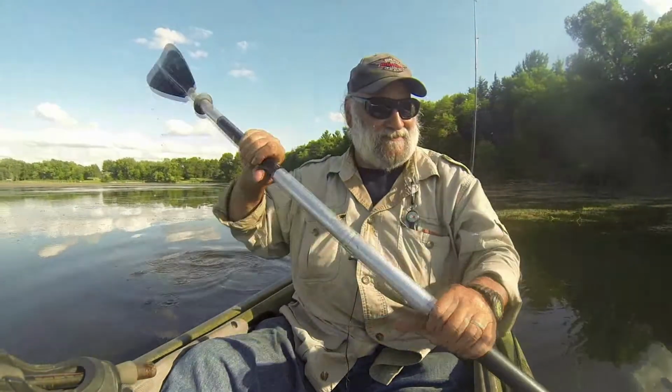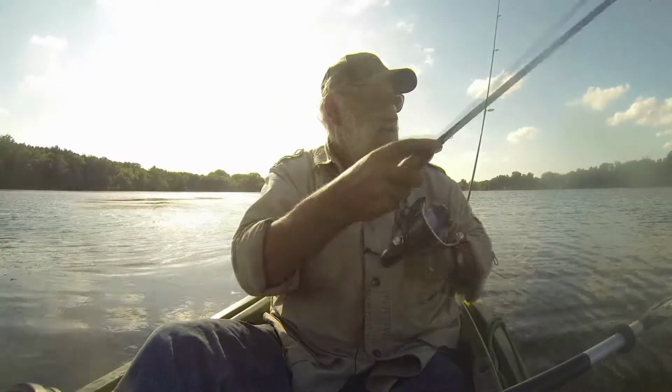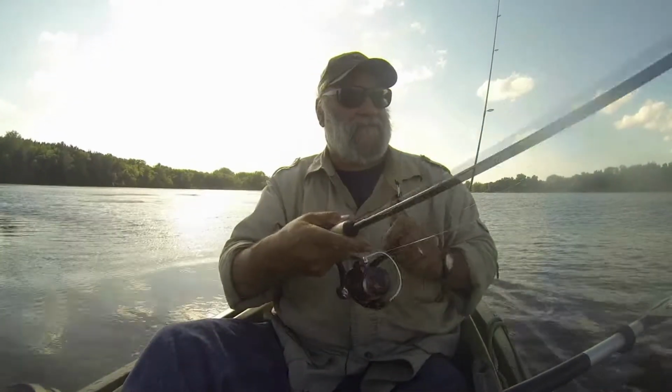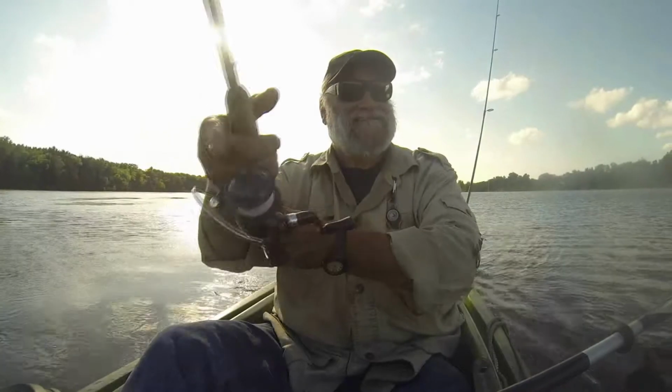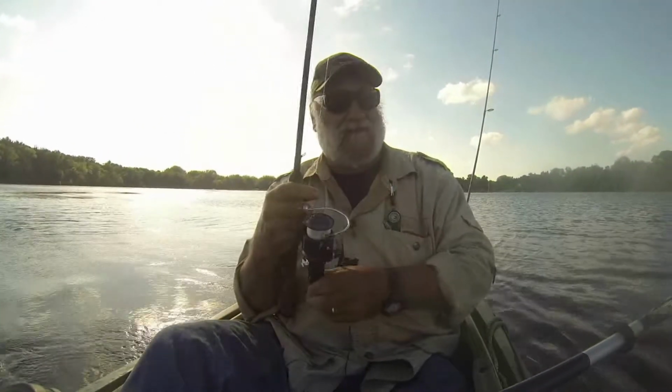Wow. I don't know if you can see any of it down there, but fish on. First cast to the edge of the weeds, man. He escaped. Woo! That was my very first cast, and I hooked one. It wasn't very big, but I had the drag set all wrong.